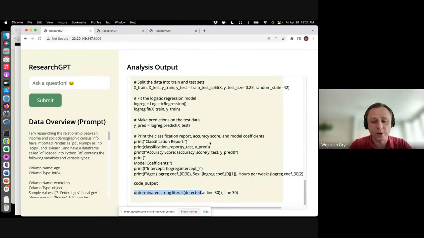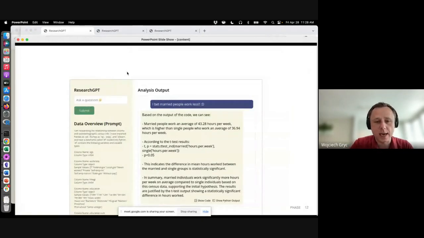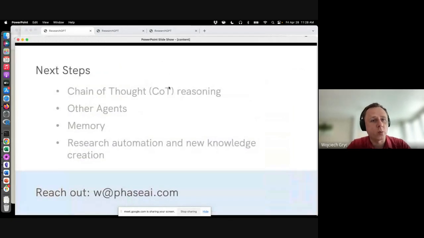So lesson learned, not a perfect system, but frankly, pretty exciting about the code that it did right. Okay, so I'll keep going with Ken's question before I conclude and talk about the other questions that people might have here. So in terms of next steps, there's a few things that we are working on right now.